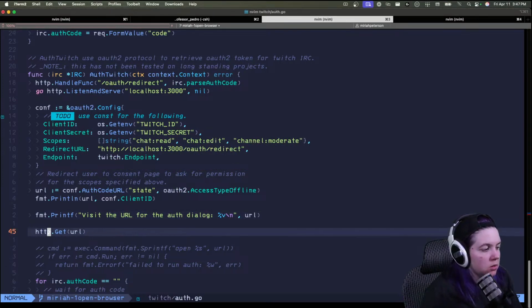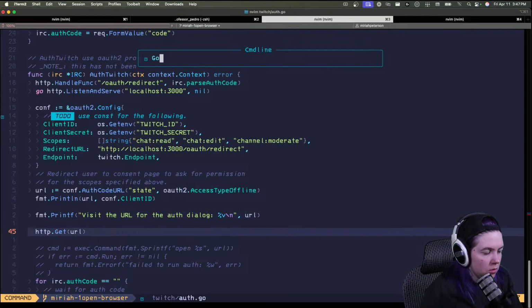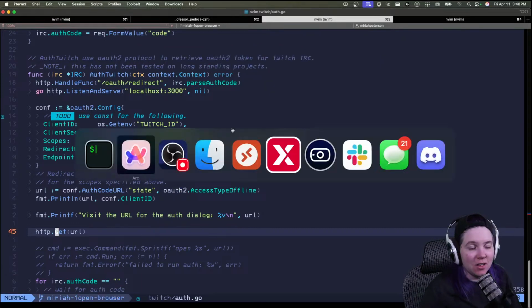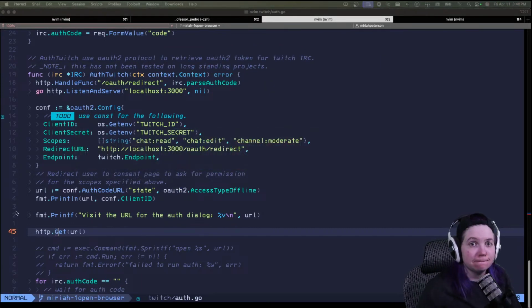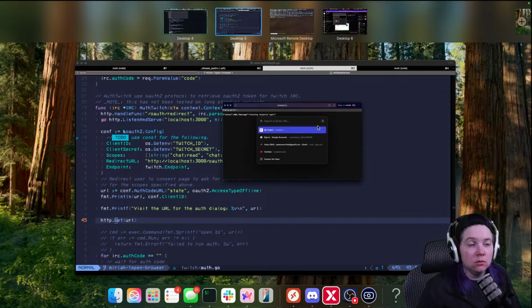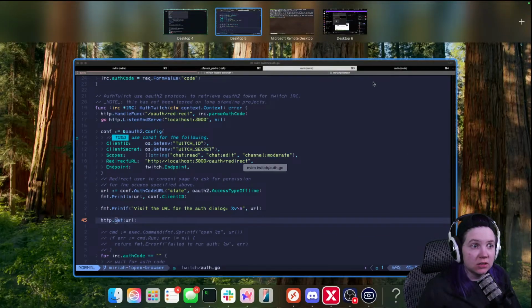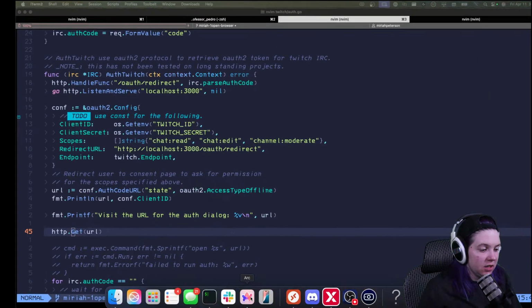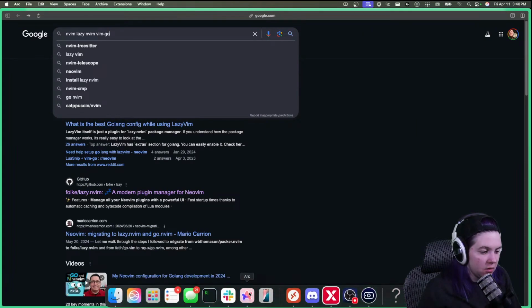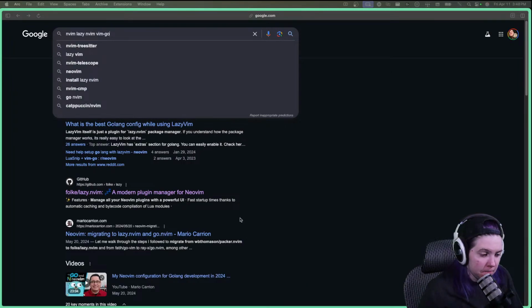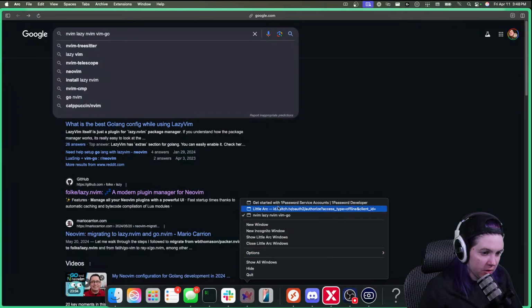Can I do this? See, Go Doc. Go doesn't even have Go Doc. Yeah, I really messed this up. For some reason, there is an extra tab. It's driving me crazy.